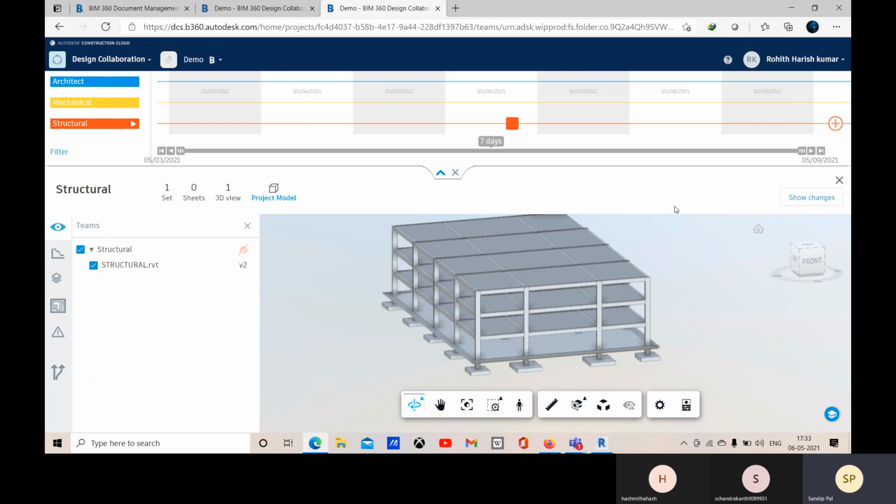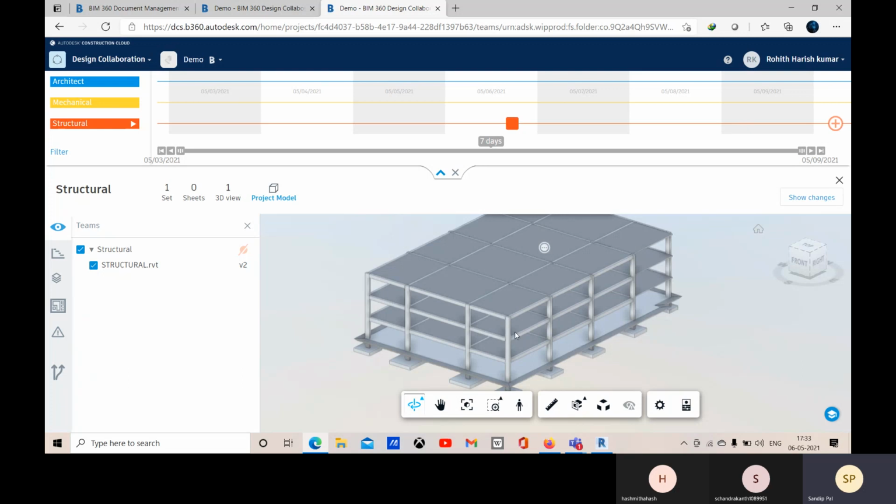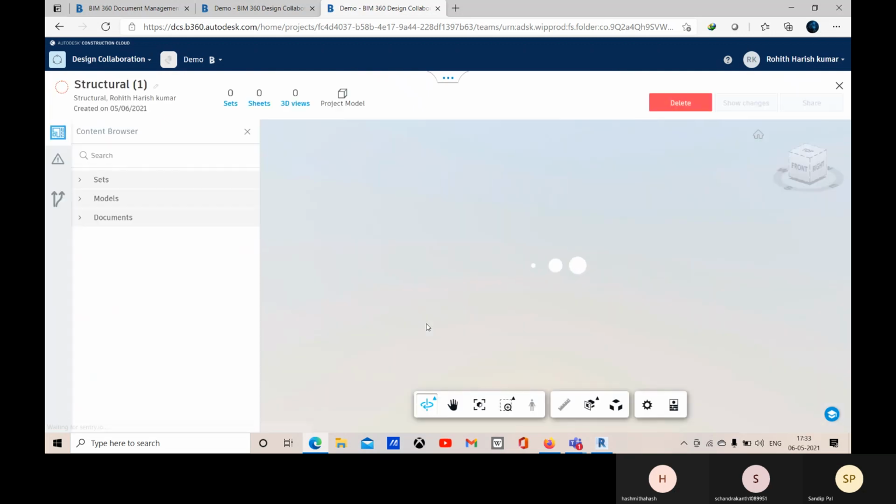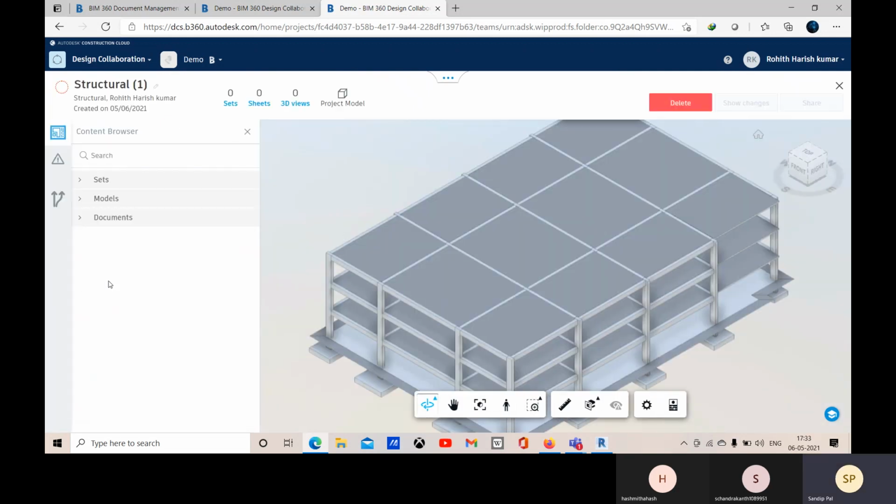I want to create one new package, and within that package I will include these views, or this much of the model, and they will be capable of seeing that much of what is included within that package. Okay, so let's go for it. Create new package.